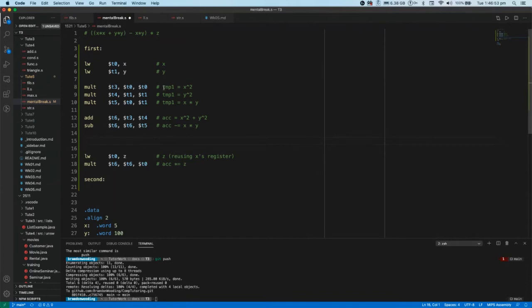With X and Y here, which we're loading, we need both of them immediately. So the strategy here is, okay, we've loaded this into T3 here. But once we've loaded this register into T3, you don't really need X again, right?